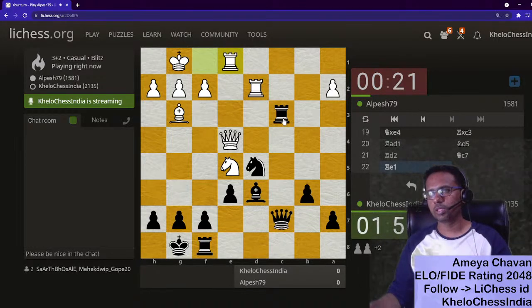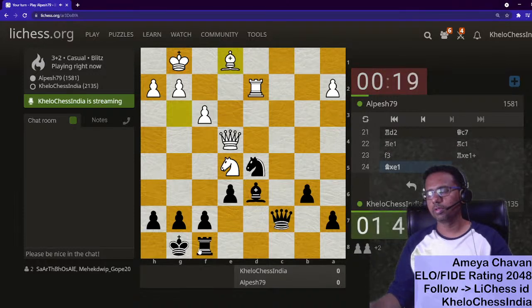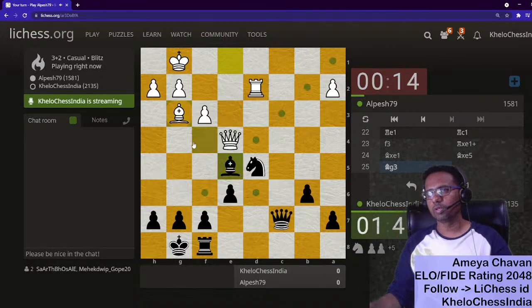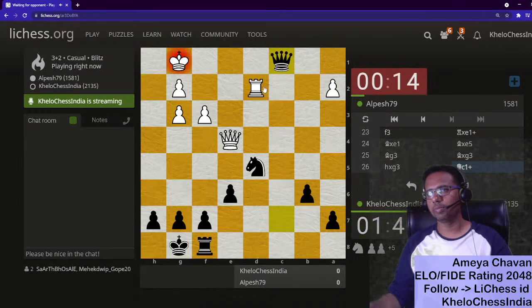I have to move the rook somewhere to get knight c3. Okay, let's go rook c1. Exchange of some pieces there. Okay, rook takes, and go for the free knight now. I think Alpesh, you missed the knight was hanging there. So next move we can just capture there and then I can go for this move. Okay, let's go for this. Check. And I'm getting the rook now, I think.